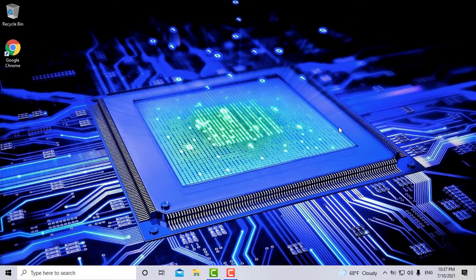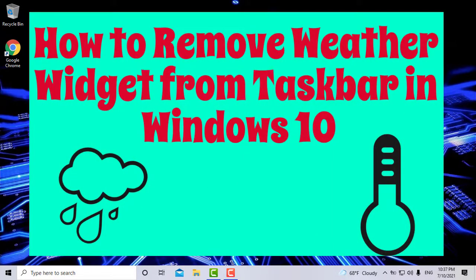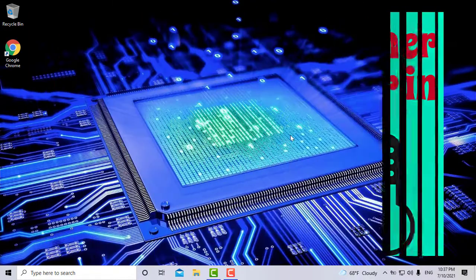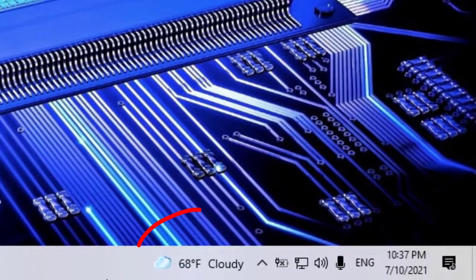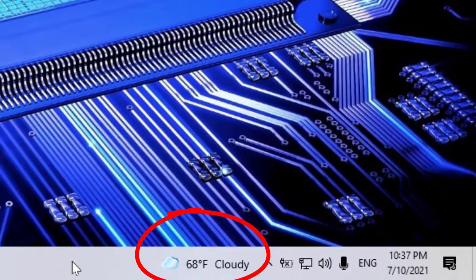In today's episode, I'm going to show you how to remove the weather widget, which is this one, from the taskbar in Windows 10, okay? Now, we received an update probably back in early June that gave us that wonderful widget right there. A lot of people have asked me if there is any way we can get rid of it because it's annoying, and I would definitely agree with you because I feel the exact same way. So I'm going to show you how to do that in just a couple of clicks. That's the famous weather widget that was given to us in one of the previous updates.